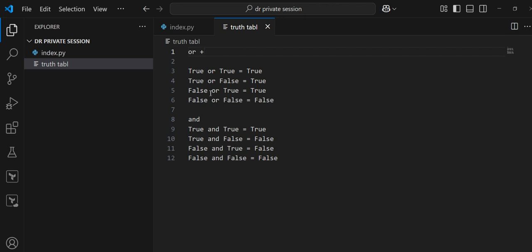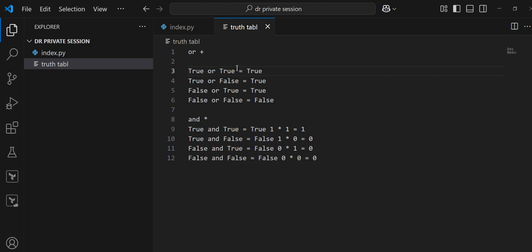For OR, see it as plus. For AND, see it as multiplication. Let's first look at this AND part. Let's assume 1 is true and 0 is false. The computer takes 1 as true and 0 as false. So true and true becomes 1 times 1. And 1 times 1 is what? 1. So true and true is true. This part becomes 1 times 0. 1 times 0 is 0. So that's false. This is 0 times 1. That's 0. And this is 0 times 0. That's 0.